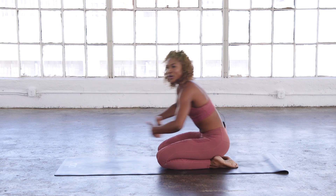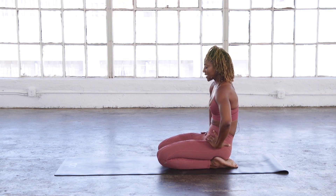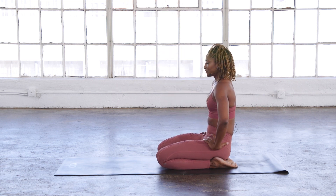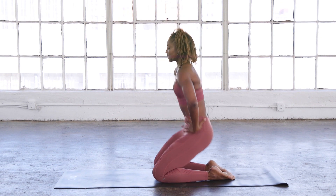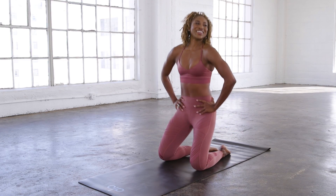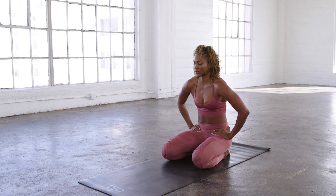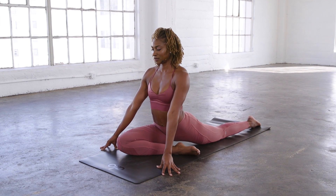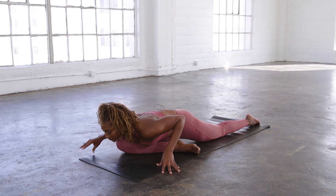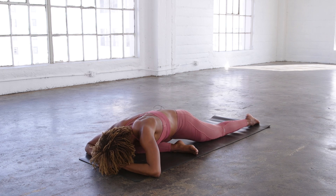Now that we're down, we're going to really work out those hips a little bit with some camel thrusts and really work your glutes. Take a deep inhale and exhale. Inhale, lift for ten reps. Slowly lower down. We're going to bring the right knee forward, left leg back. Take a deep inhale and exhale. Inhale, lengthen. Exhale, place your forehead on your hands, completely relax. Rock your hips from side to side — give your body a little thank you, it's working hard for you.